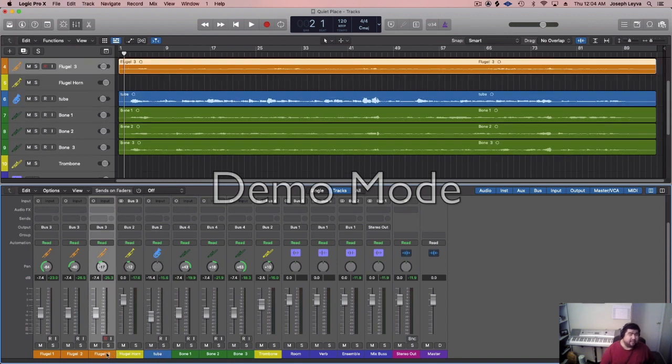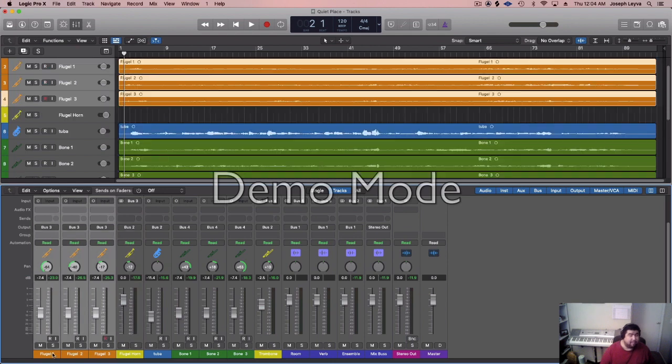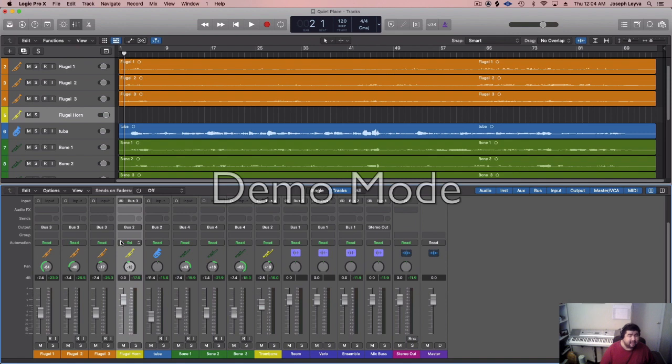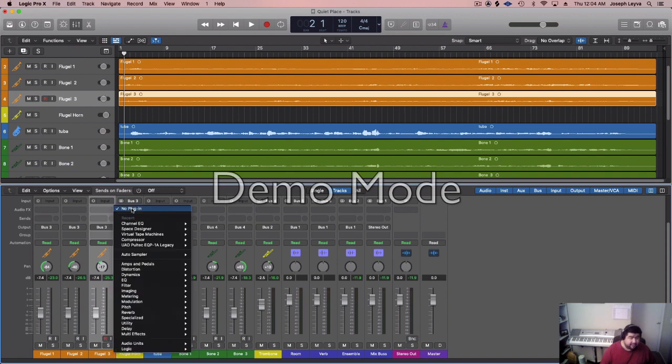One of the things too, one of the benefits of having one player who did all the flugels, one player who did all the trombone parts, is that instead of EQing all these differently, you could just do the EQ here again and the compression here.